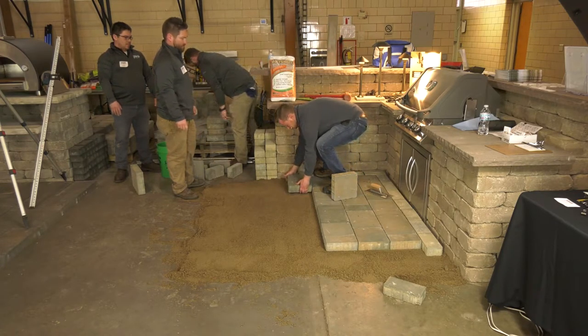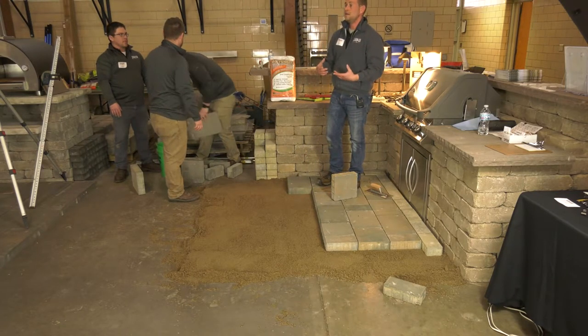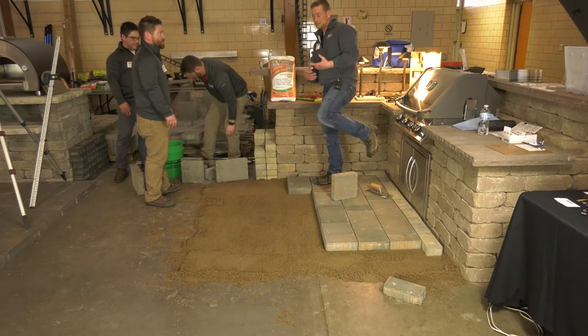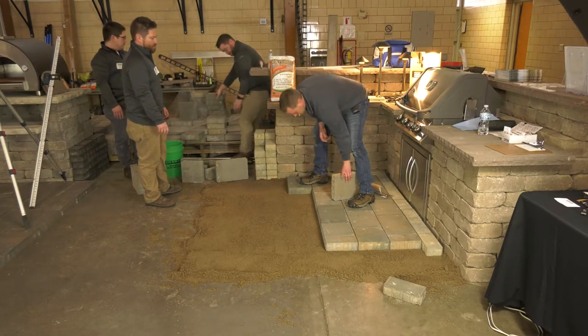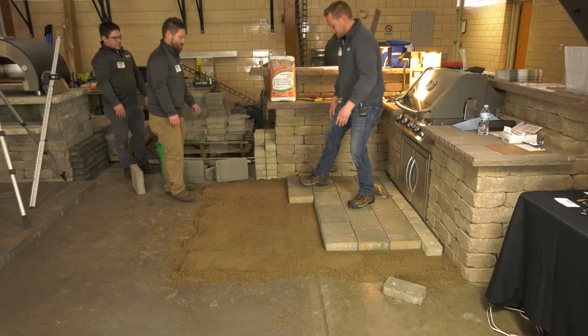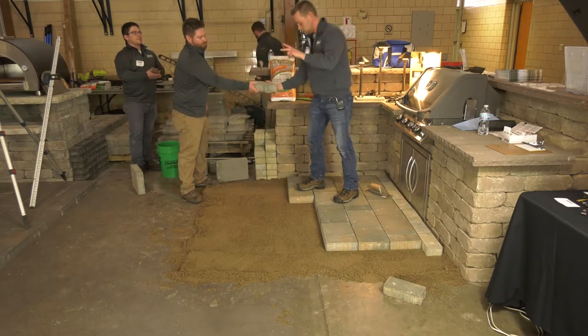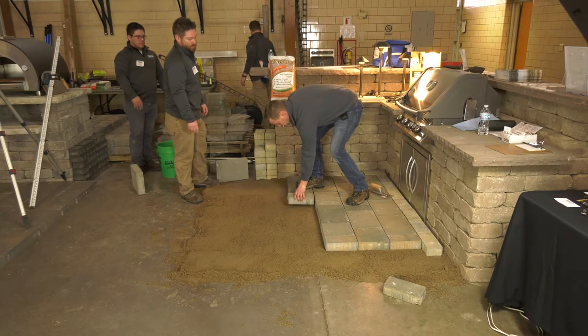So the reason I'm trying to do this is I'm trying to keep to the predetermined palletization of these pavers. I'm trying to make sure that I lay it in somewhat of a uniform layered fashion. And again, that means two squares and two littles to every single large one.